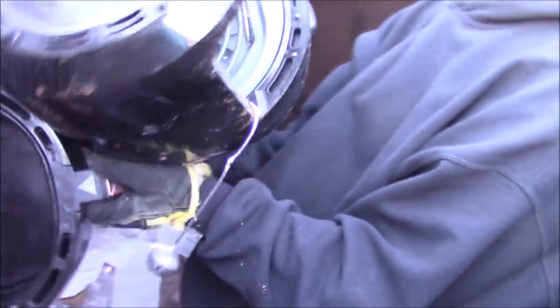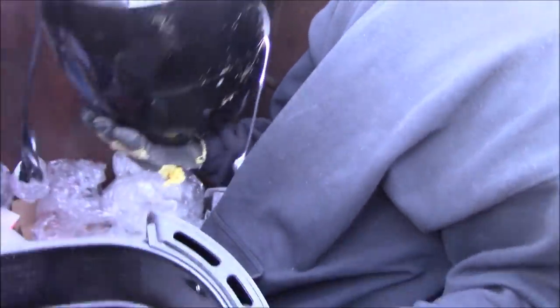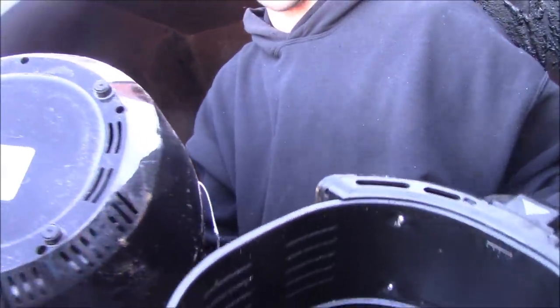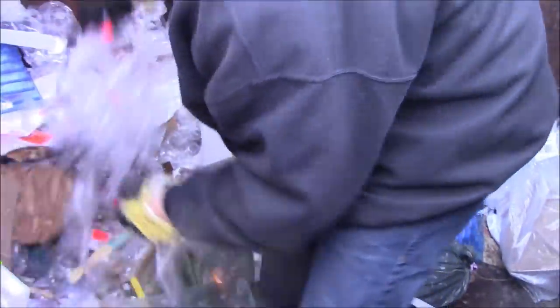It looks like something chef. Candles on that? It looks new. It's just dirty as shit. We could blow it out with the air compressor. Nah, forget it. Is that the cord? Probably.